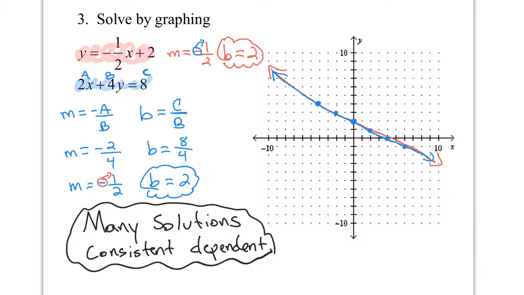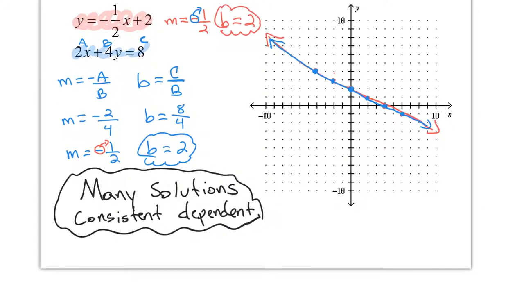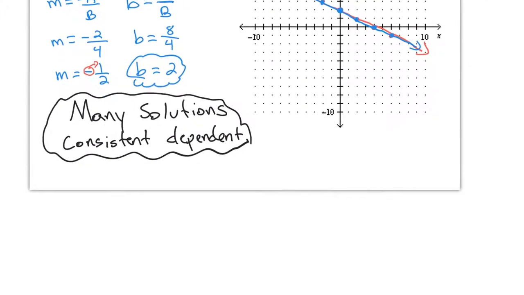So I'm going to do one more example. Remember that the idea when you guys solve a system by graphing is just graph the two lines. You want to check if they intersect at one point. That's going to be your solution. If the two lines are parallel, meaning that they never intersect. So let me just zoom in and give you guys an idea of what the parallel lines look like.